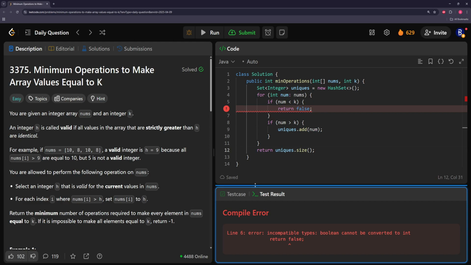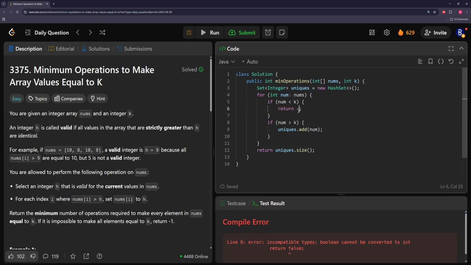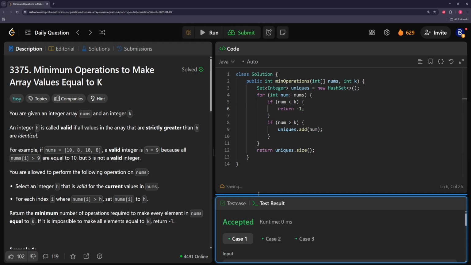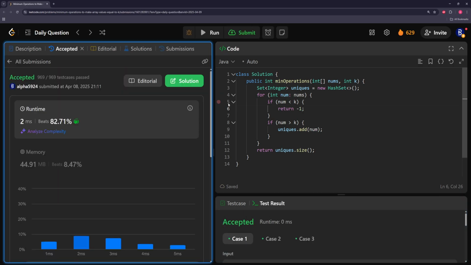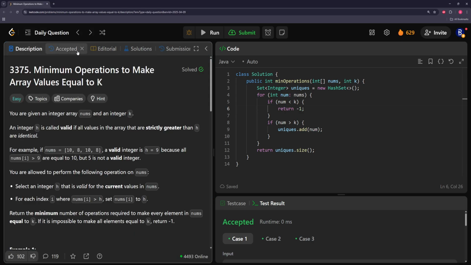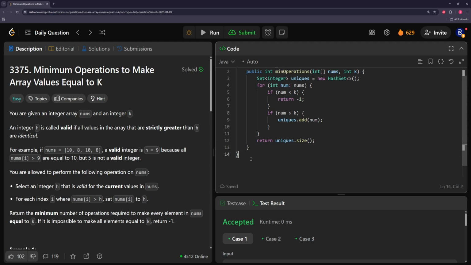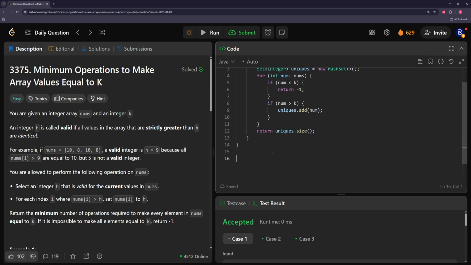I don't think you can do O of 1 space actually, because you need to account for duplicates. You can do a sort, which would be O of 1 space, because then you can avoid duplicates with a sort, or this works. You can't do a binary search or something because they're not in order. If they were in order, you could binary search them as well. Actually, no, you couldn't, because you can still have duplicates. But yeah, I think this is the best. So here, linear.